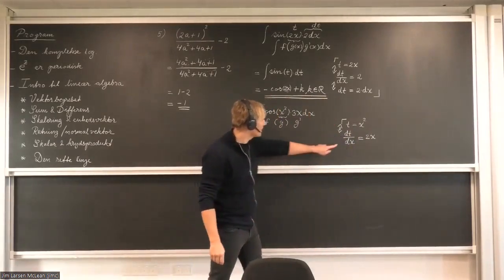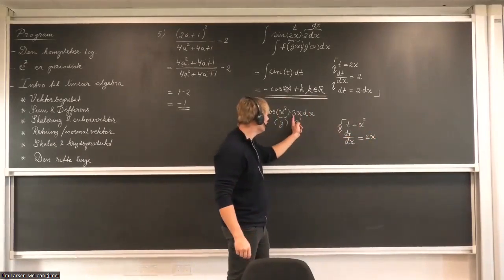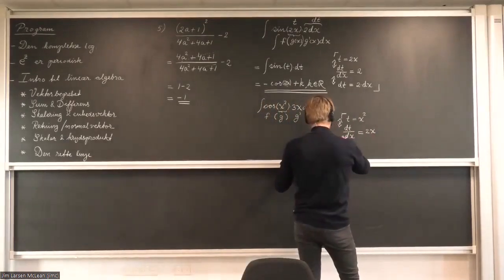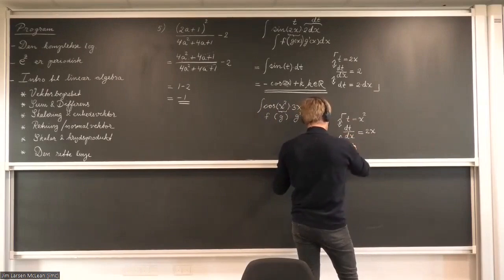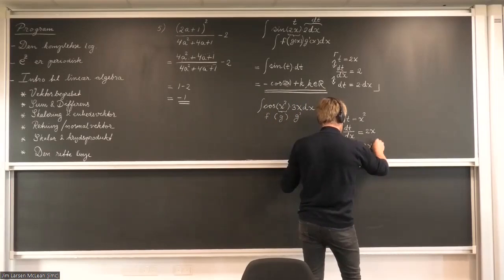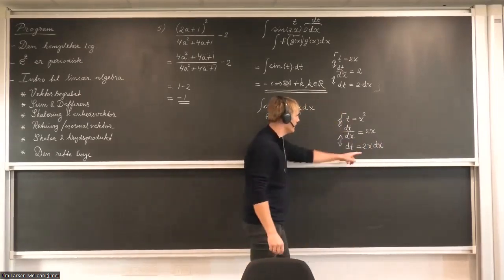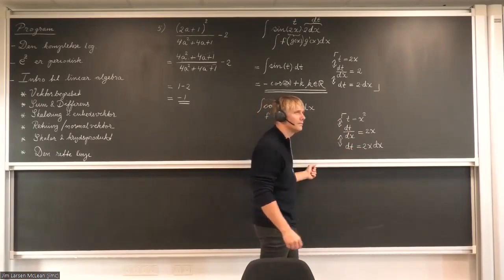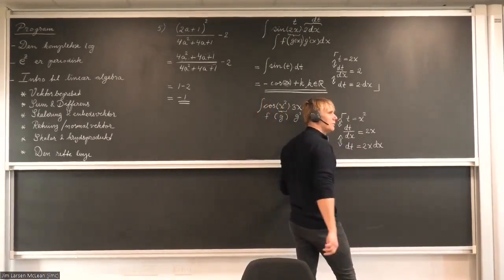So I can see that if I multiply by dx on the other side, I have something that looks like 3x dx, though it's not exactly 3x dx. So I just multiply by dx over there and consider this as a fraction. Then dt becomes 2x dx. And then I think, I don't have a 2 here. I have a 3, so this doesn't become the number 2. And then I create the number 3 by multiplying by 3 as well.